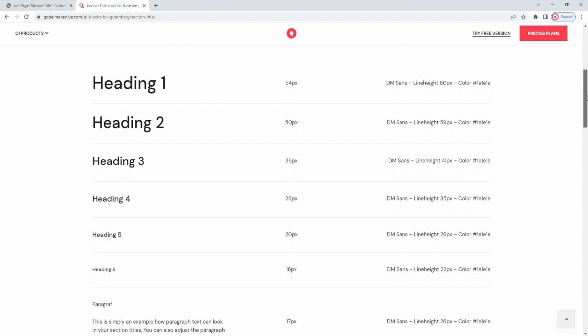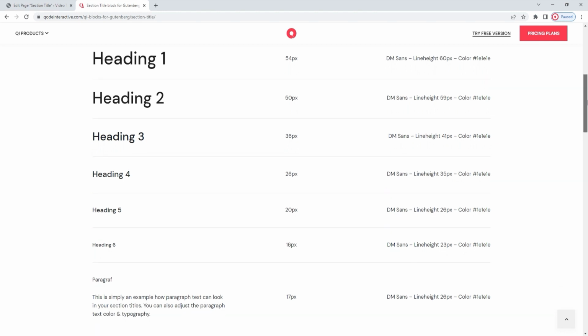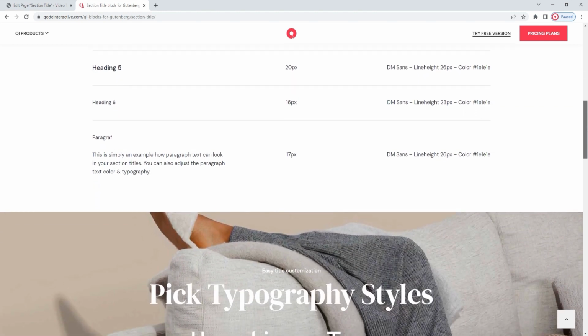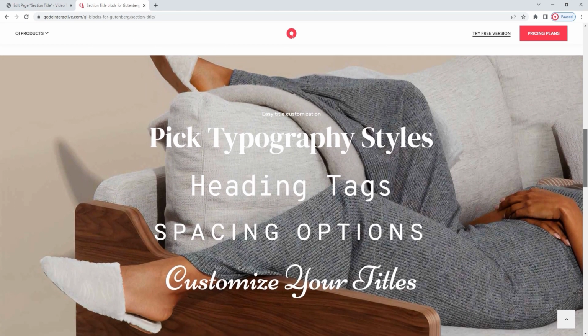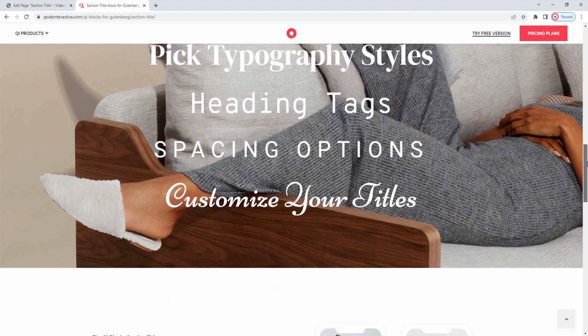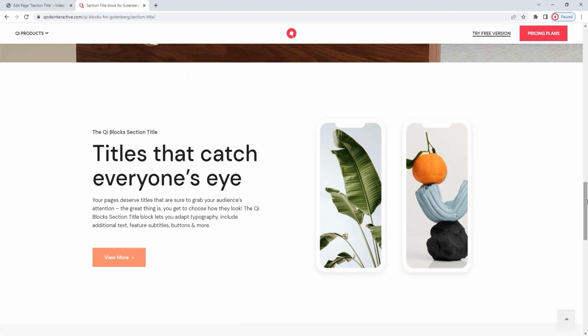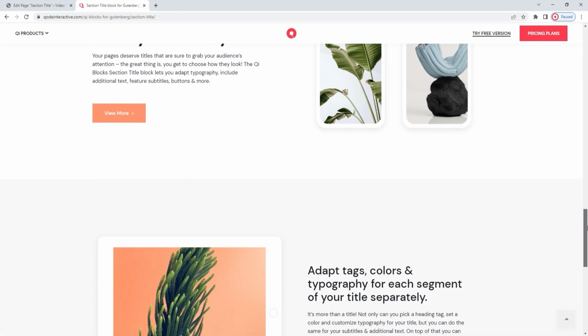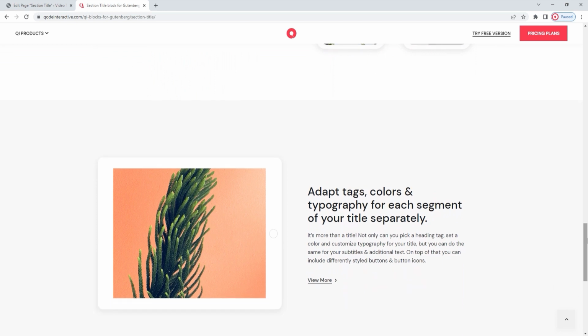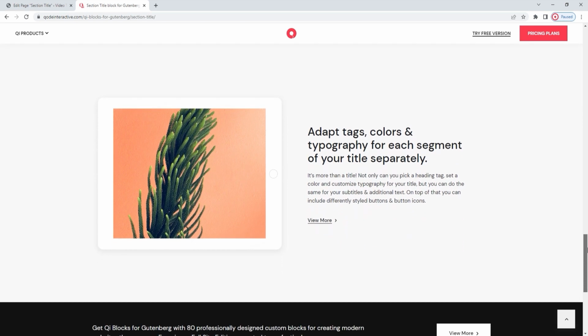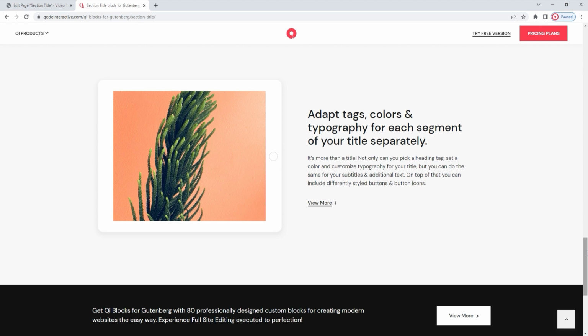Not to forget, this block includes all kinds of style options which will let you adjust the HTML title tag for your titles, set their color, font, alignment, and so much more. And as you've seen from the examples here, this is a really handy block to combine with others from the key blocks collection. Now, before you start to use it, you should get to know how this block works and what options you'll get with it. To do that, we'll go to the back end.